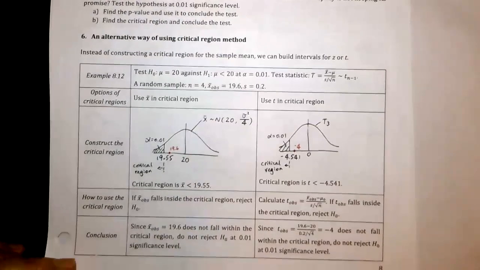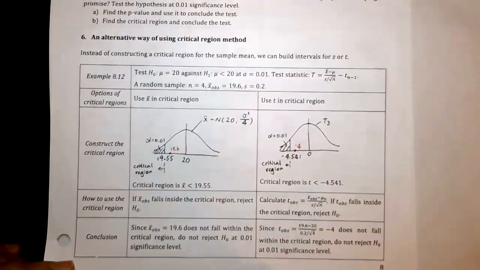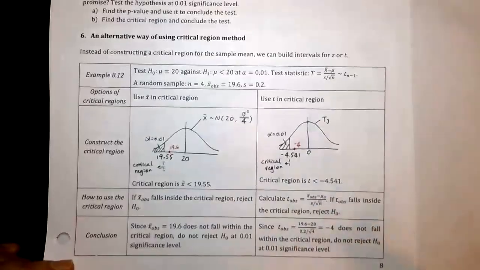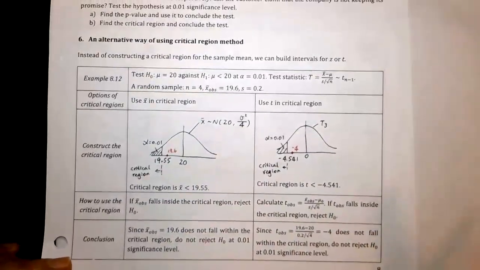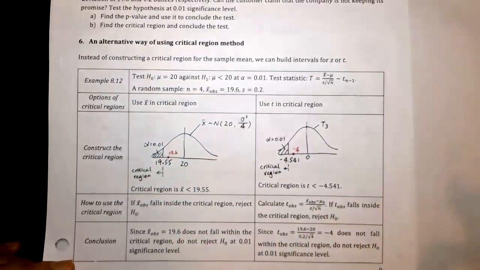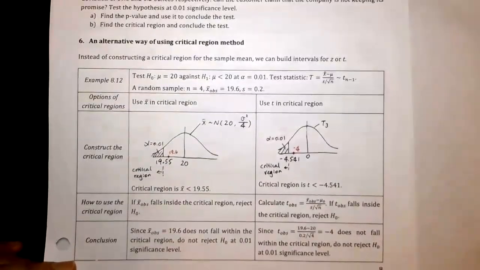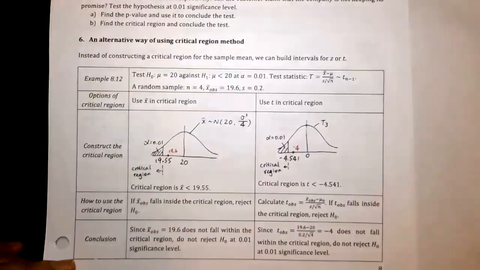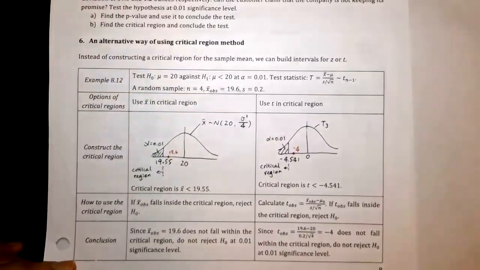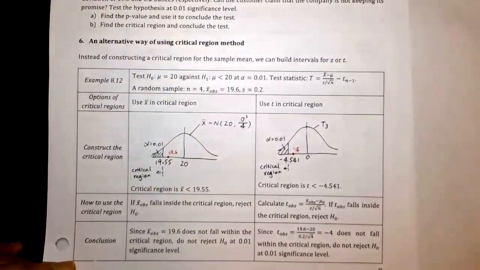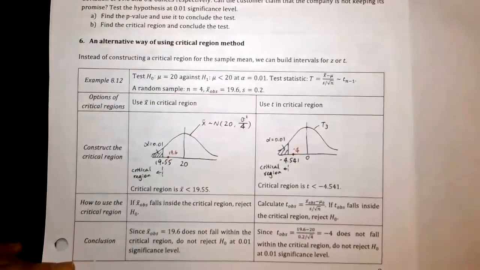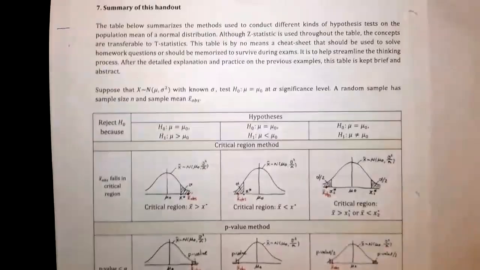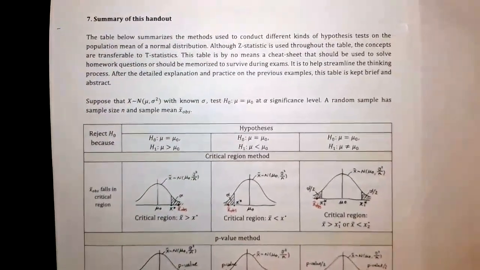It's not that we will not allow this alternative way. Just in case you are confused why we are using a different way from other people, this table compares them, and these two ways are essentially the same. But since you are in class right now, please use our way. Otherwise, you will say, I have two ways for critical region. Let's just consider critical region as one way and keep using the same.